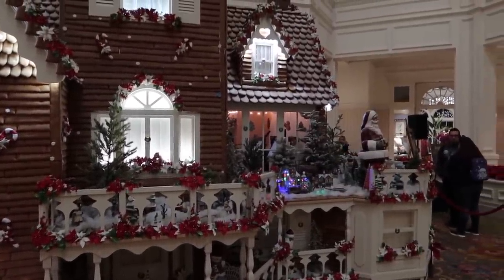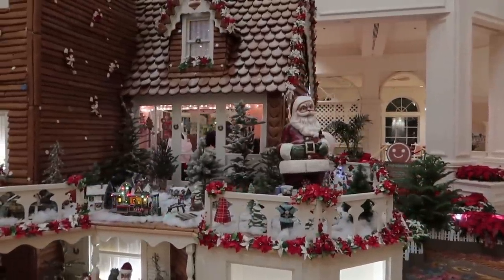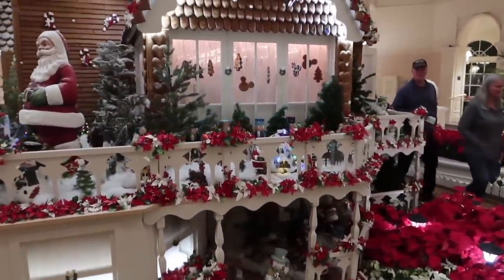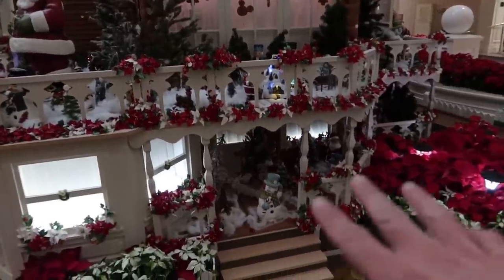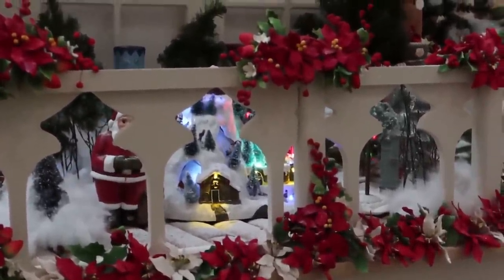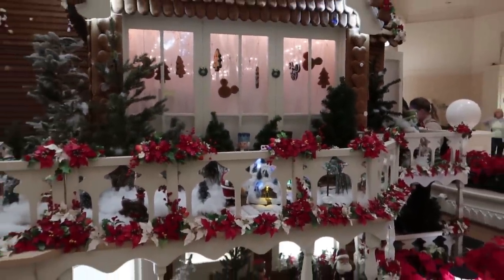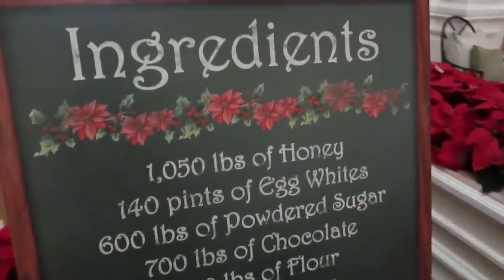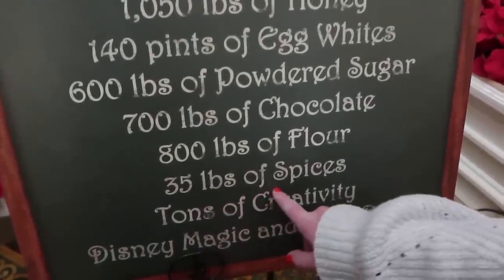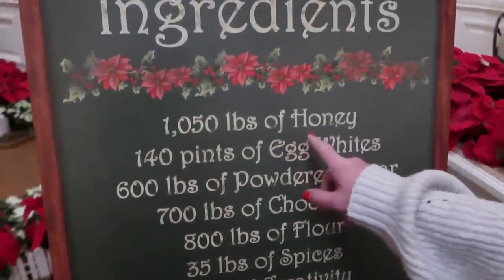Did you show them the ingredients list? Let's go see it. Is the Santa made out of chocolate? I feel like he looks like he could be. I want to ask somebody. I feel like it is more decorated than it has been in years past with other tchotchkes around the porches. It has like a tiny Christmas village in there with ice skating inside of a mountain. That looks similar to what they have at the Yacht and Beach Club.